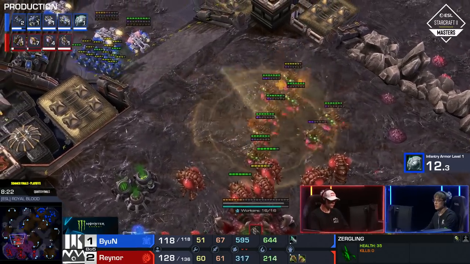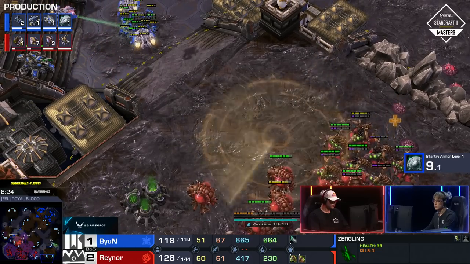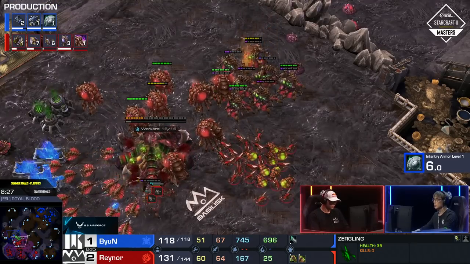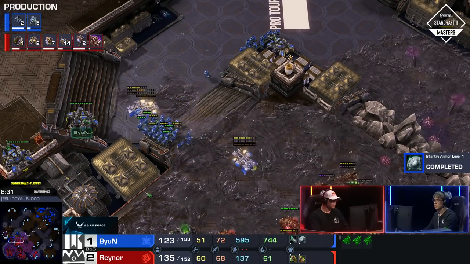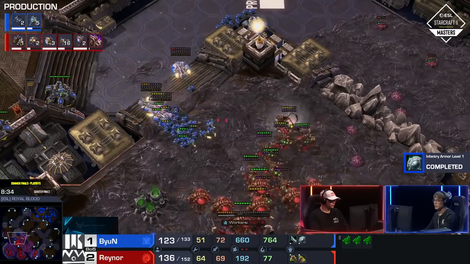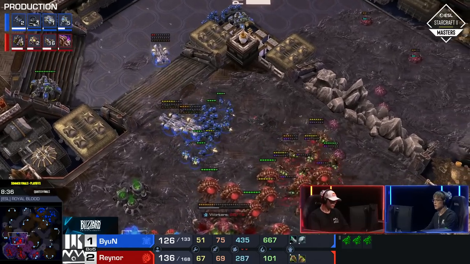So this will get a bit easier, but by no means is ByuN going to let go of this pressure. Nope, I don't think so. He's going to get another siege tank here. He likes this position because it's difficult for the Zerg to attack down into him. The wraparound takes a while because you've got to go right out into the center of the map.